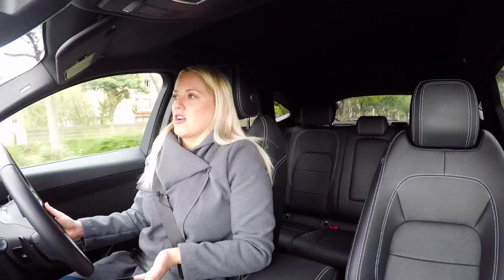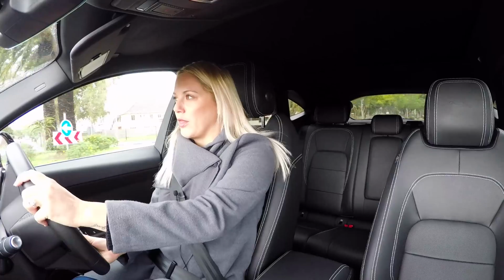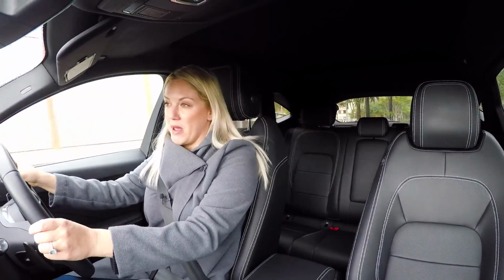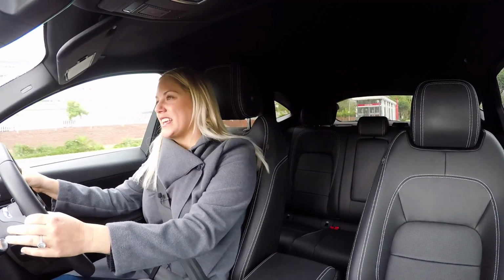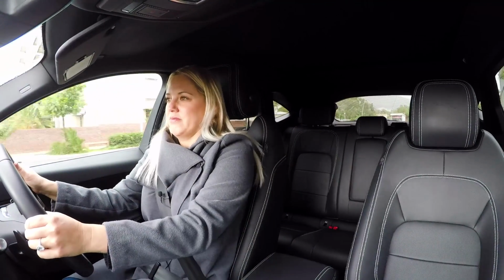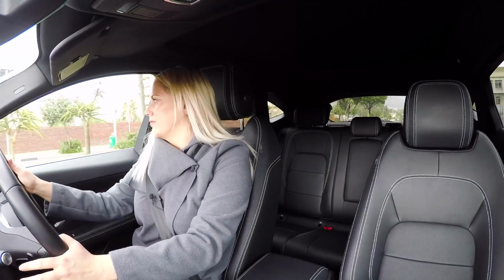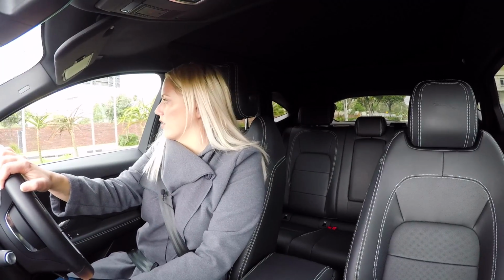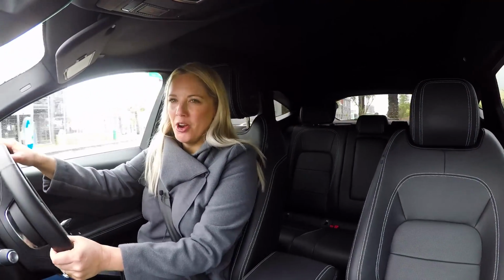Overall, this isn't really a car that I can fault too much on the car itself. I think where the fault comes in is its pricing, and the fact that it sits very similarly to that of an F-Pace, and close in price as well. So it's tricky, because as a car, it's pretty excellent. Maybe if you want a badge, I think that's why you would spend the money. I don't know why else you would, over something else that's also equally excellent. But go out and test drive one. Let me know how you feel.